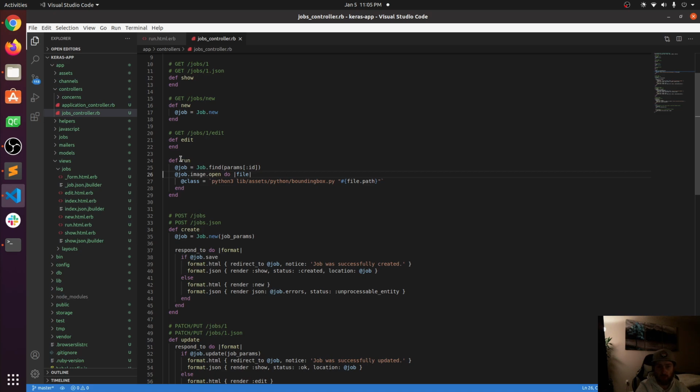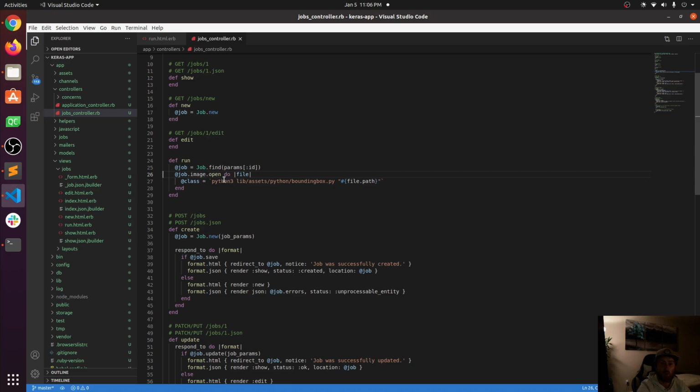I've got the function def, and basically what I'm saying, I've got a new job object, so a new entry into the job table, and I want it to find it by its ID. So when you make a new object, it's going to pass in all these parameters, and specifically the ones for us would be ID, name, and basically image, though image, because it's going through active storage, is kind of getting its own way of getting passed over there. I'm going to say, look, I want to, for every image that's stored in that, because you could actually have multiple images in a single job. For us, we're just doing one.